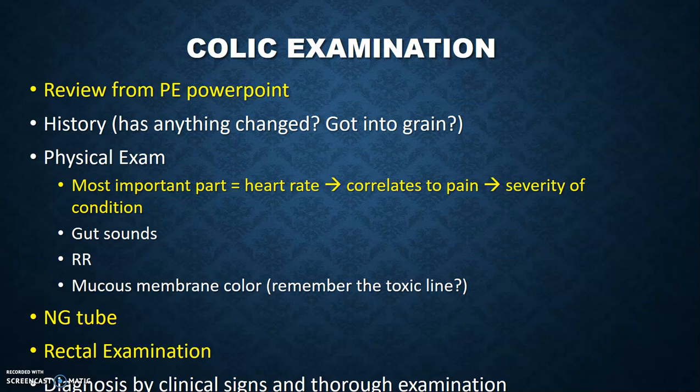And then your physical exam. If nothing else, one of the most important, if not the most important part, is the heart rate. This can often correlate to pain and give you an idea of the severity of the condition. Even the most quiet, stoic horse, if they're having a severe colic, their heart rate will be elevated. It may not be as elevated as much as you think it is. I saw a huge draft horse once whose heart rate was about 48, and then when we passed an NG tube, got about 4 buckets of reflux off of it. So obviously that guy was incredibly stoic when it came to pain. But you really want to get a heart rate.